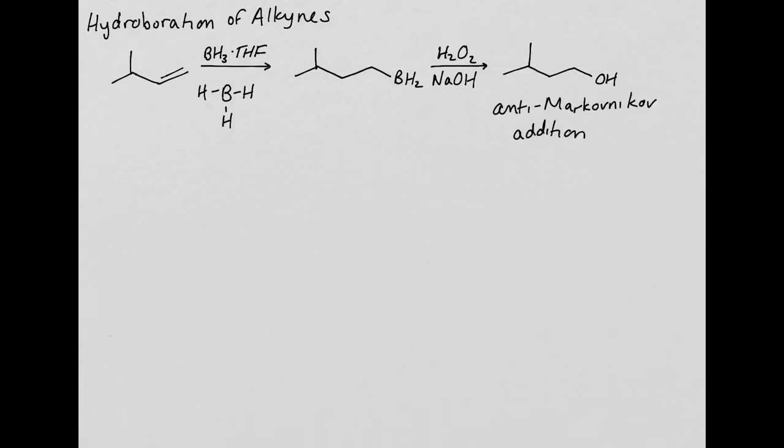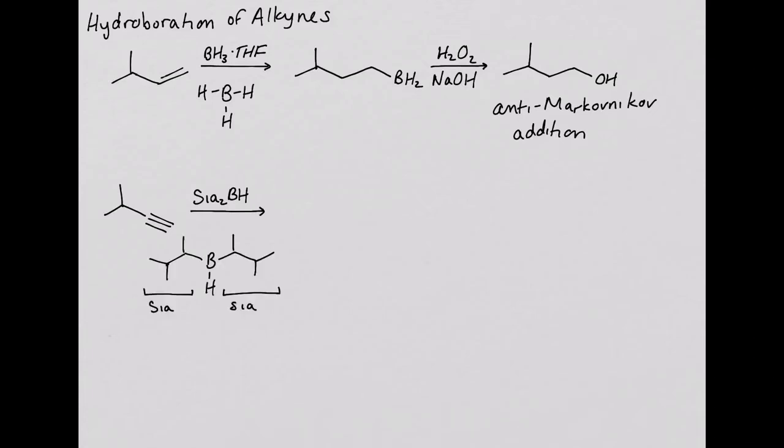In alkynes, the process is very similar. In the first step, a borane is added to the alkyne. Because in the case of the alkyne, unlike the case of the alkene, we have two pi bonds, we want to prevent the addition of two molecules of the borane. In order to do so, we use a type of borane called dicyclohexylborane. The bulky groups prevent more than one equivalent of the borane from adding to the alkyne.